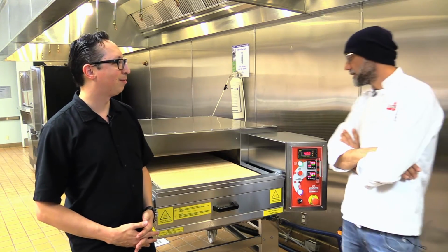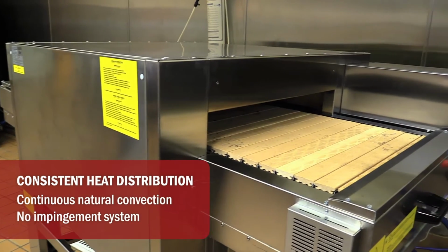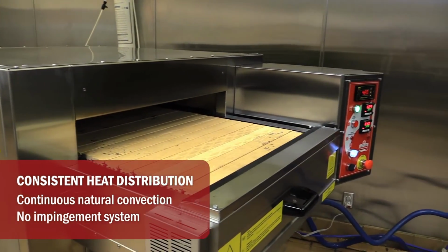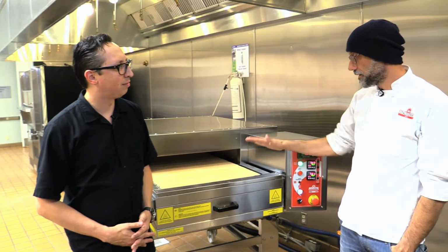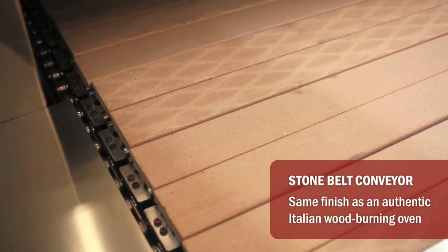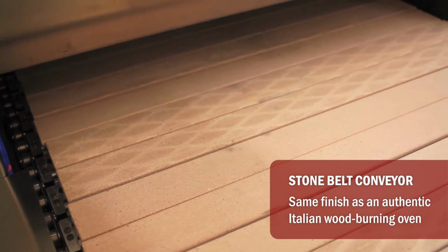Yeah, this oven apparently can look like an impingement oven, like what is commonly seen in any pizzeria, but it has a huge upside compared to a classic impingement oven. Number one, as you can see, we have a bottom that's made of bricks, in order to reproduce the char that we can find in any type of wood-fired or brick oven in Italy.